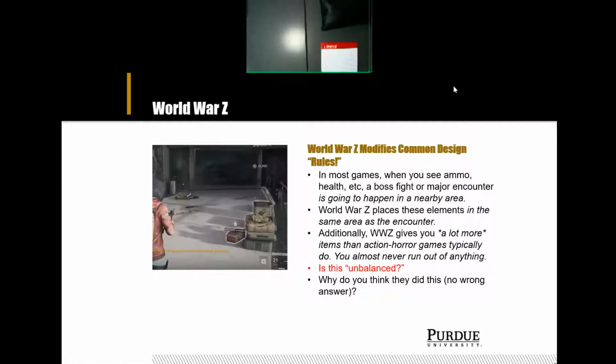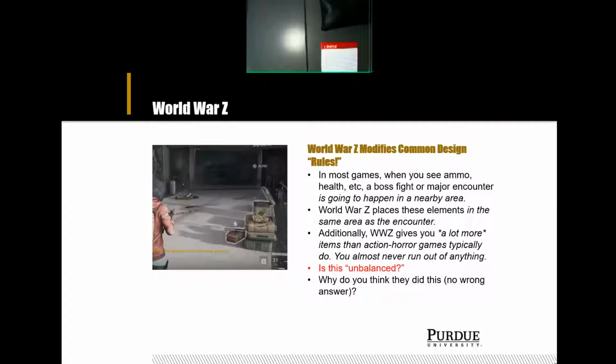All right, and this is why I think this is a really interesting genre, like the whole Left 4 Dead, Left 4 Dead 2, World War Z, Back 4 Blood. Obviously, Fireteam Elite is that type of game as well. This is a really fascinating genre that's kind of emerged because it's an action game that does change some of the rules, some of these design traditions that we normally do in action games.